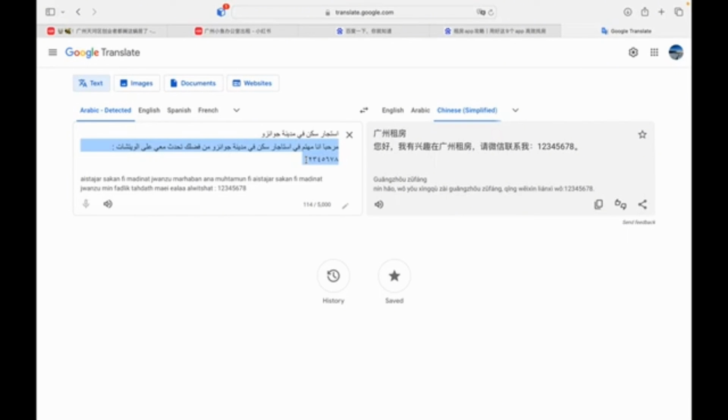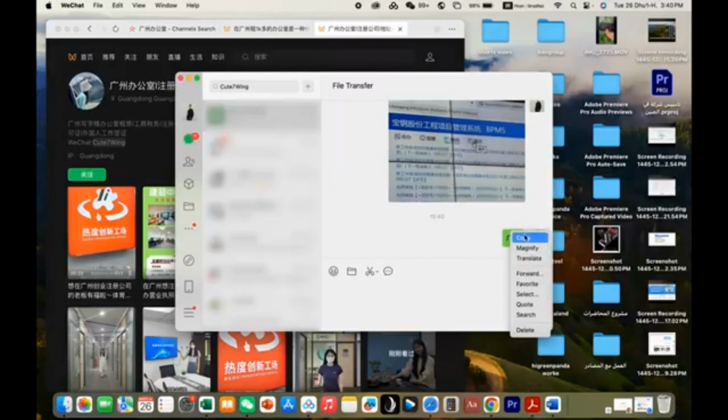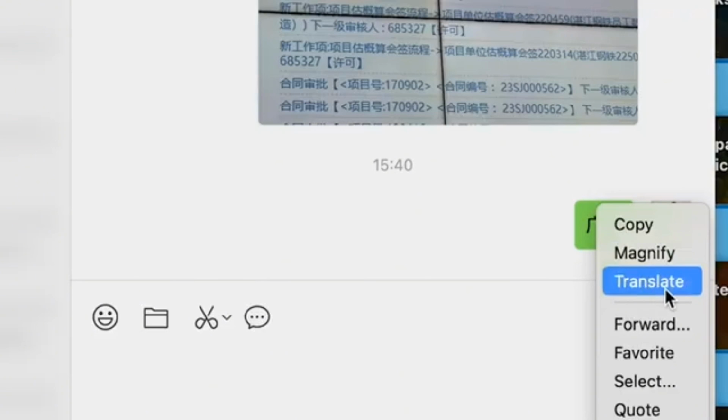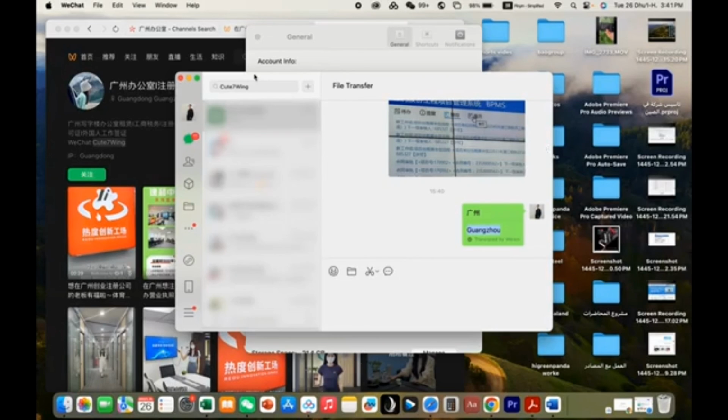We copy and paste into WeChat. Anyone you find on the platforms we mentioned earlier, in the end, they're going to communicate with you through WeChat. If your language is Arabic or you are a non-English speaker and you don't know Chinese, WeChat can translate everything into Arabic or to your language. See here, this is the translation option. Let's say you are in Guangzhou, you'll see everything translated for you. Same thing applies for English. It can translate it to English too. And that's it. Best of luck to you.